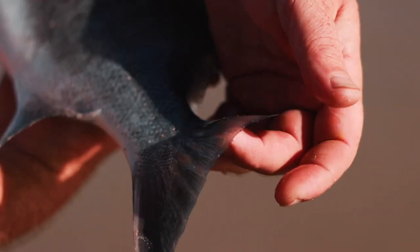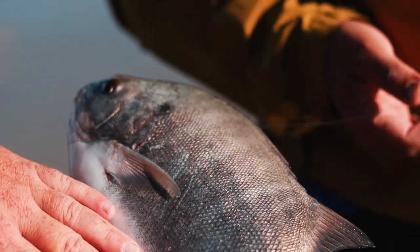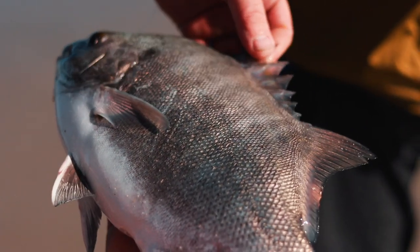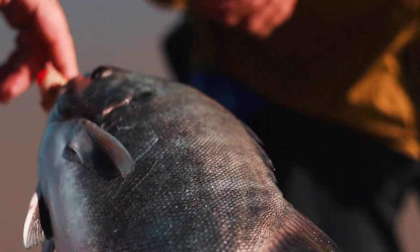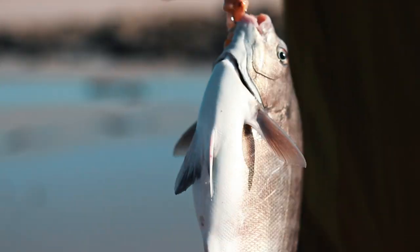So this fish was swimming around a long time. So that's all fat, like a little double chin almost, huh? Look at that. Stunning, stunning fish. That's a beaut, man. Thanks, man. Stunning. You see? You feel his power, eh? Yeah, fat.